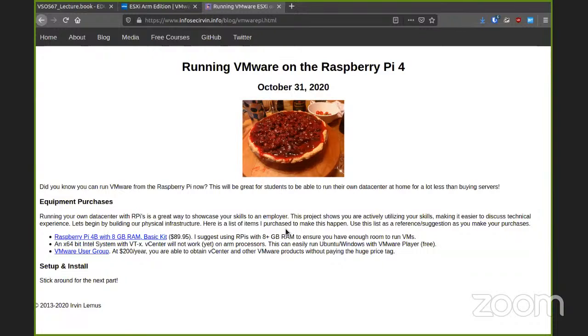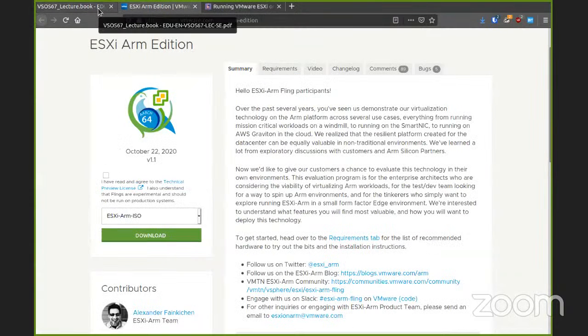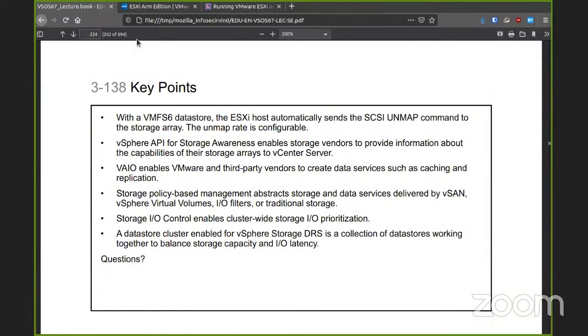So like I said, right now, I got the Pi, I have a system that I'll run vCenter on, and being in Cabrillo, I can get a vCenter for free. But as I go through this, I'll hopefully provide an update for you next week.